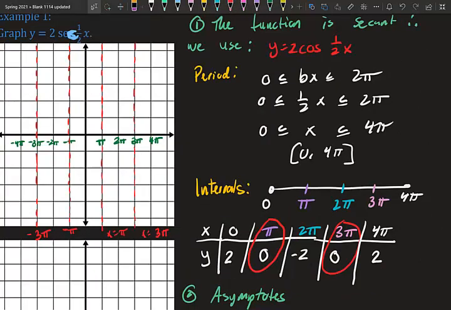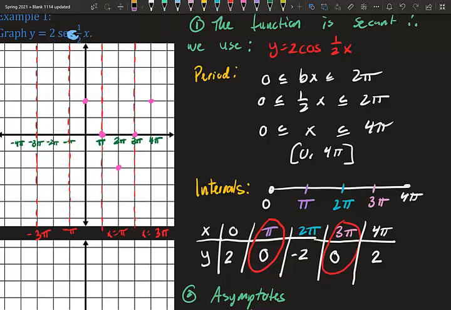Alright, so remember, we're going to graph our cosine function as is. Don't worry about the asymptotes, just graph it as is. So as is, using dotted lines, we have 0, 2. I'll do it in bright pink. 0, 2. Then we have pi, 0. Then we have 2 pi, negative 2. Then we have 3 pi, 0, and then 4 pi, 2. Now the other side, it's the same exact thing. We just follow along with the pattern.